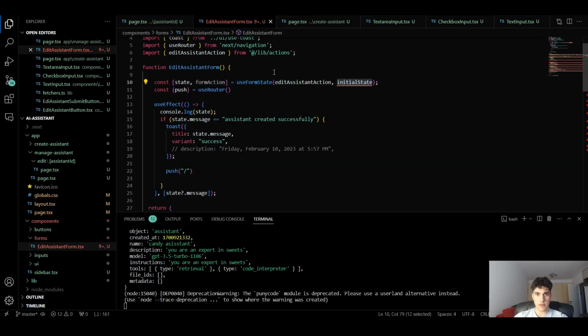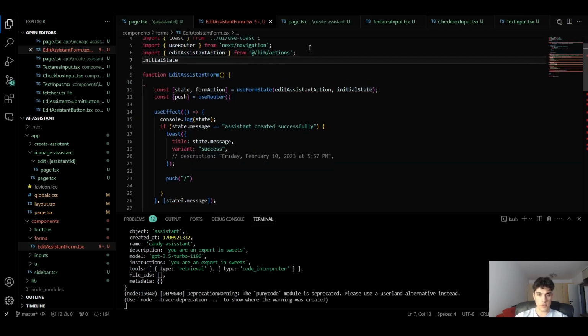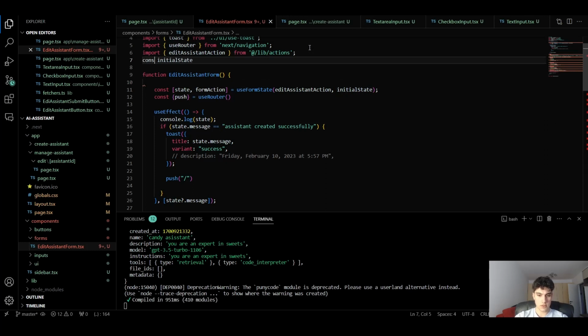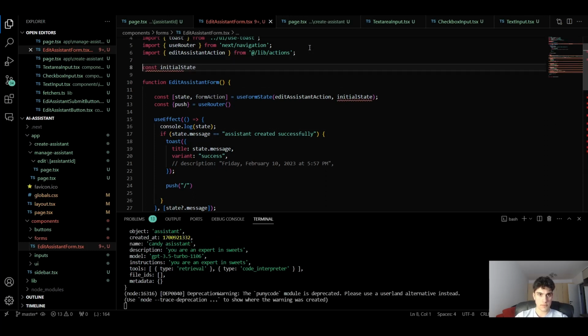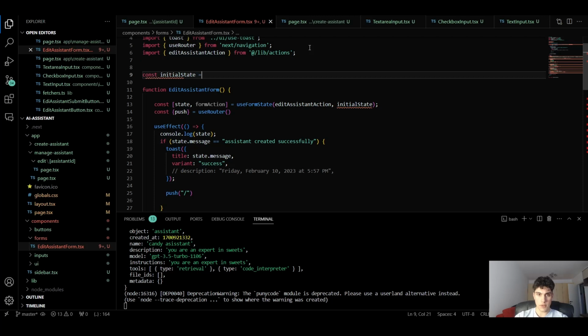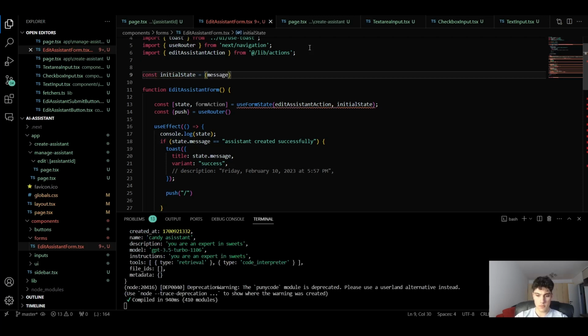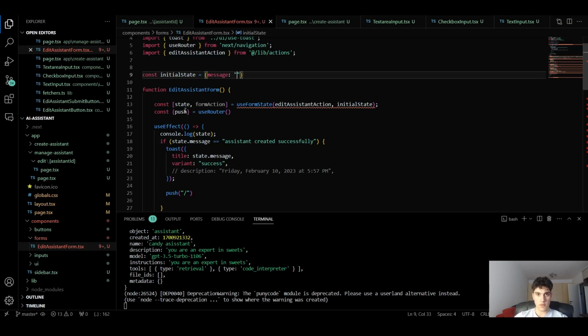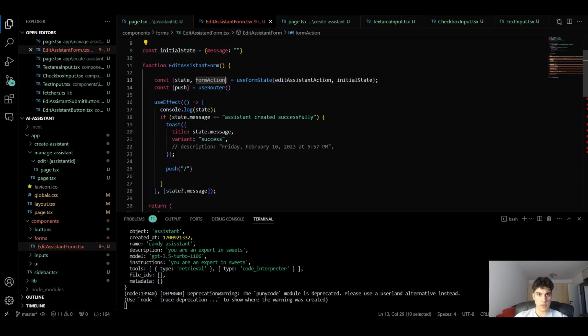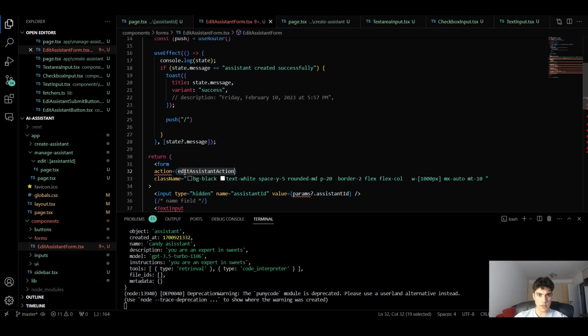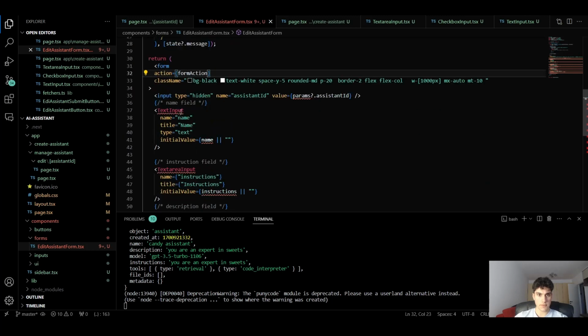Let's create an initial state. That is gonna be of type message of an empty string. And now let's put our form action here inside the action.